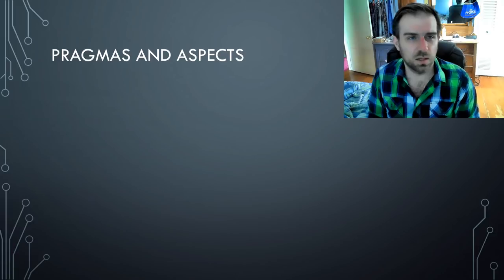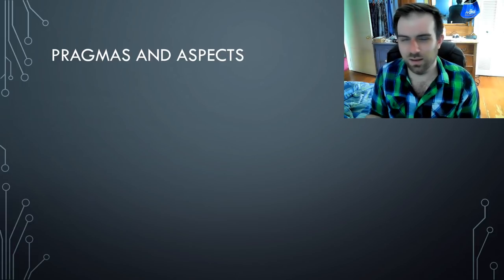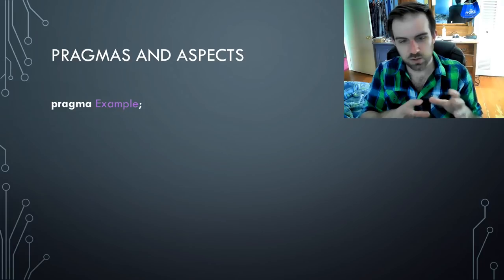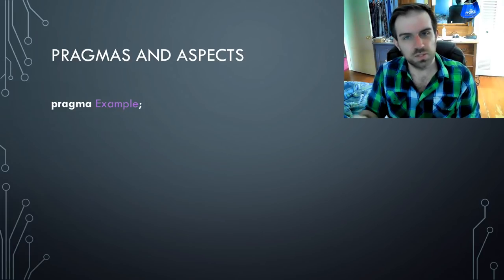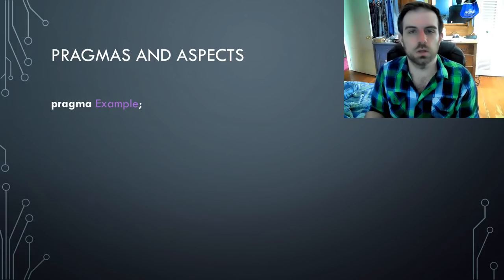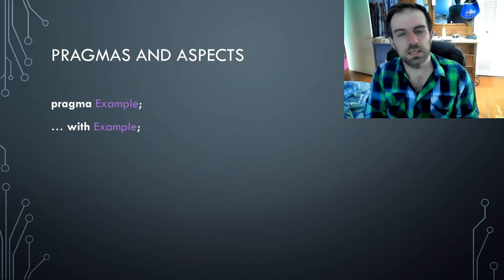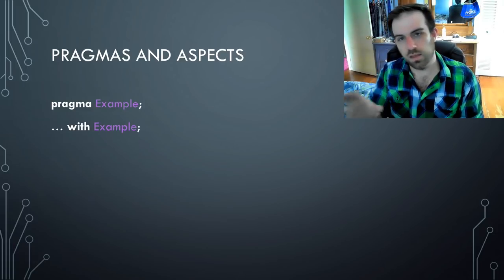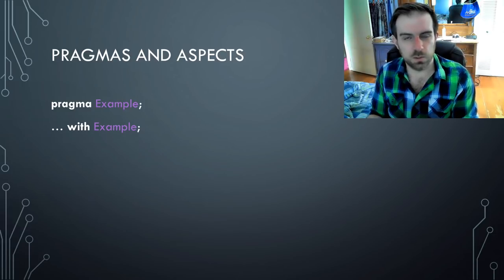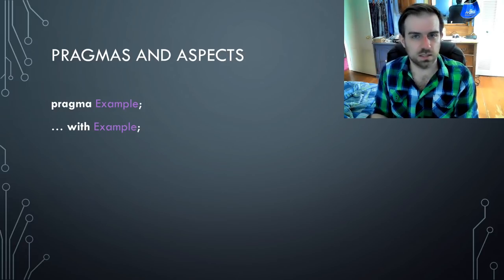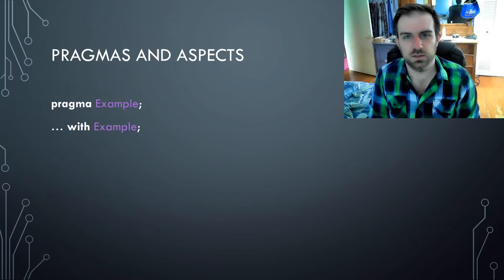But you have pragmas and aspects. Now, pragmas are something that pretty much every language has in some form. In Ada, they're presented rather obviously as just pragma and then whatever the pragma name is. Now, some of these accept options, which then cause them to look a bit like a function. But they're all presented in that general way with pragma and then the name. Aspects, on the other hand, immediately after whatever the aspect is applied to, you have with and then the name. Now, there are many pragmas and aspects that share names. Generally speaking, with Ada 2012, where they were introduced, instead of the pragma, they have you using the aspects instead. But this isn't always the case.